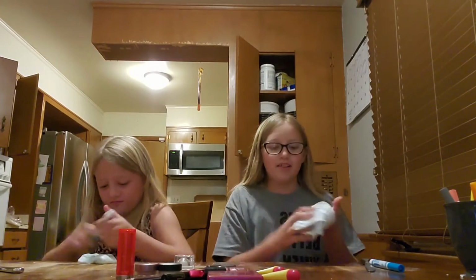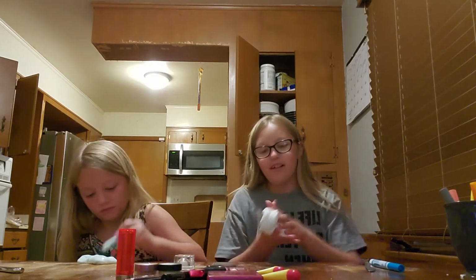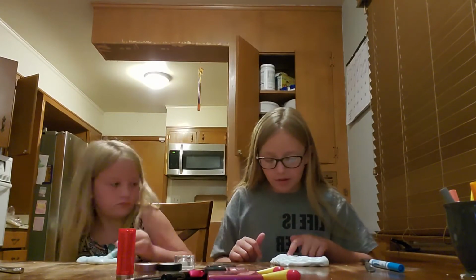Yeah, so I'm gonna try it. And it actually does work. You got any more? Yeah, it didn't actually change the color. It's just a really, really light blue. Like look at my fingerprints. You can see the blue.